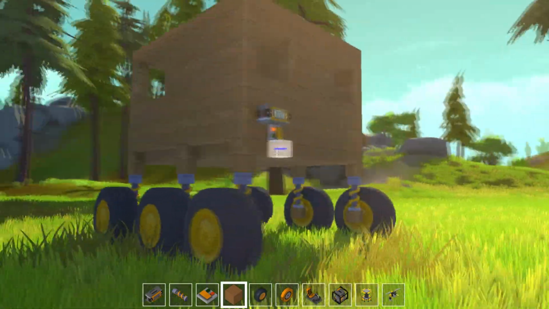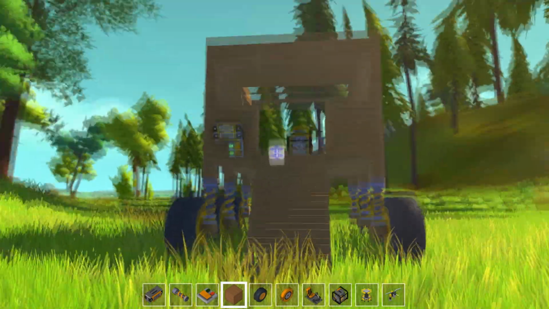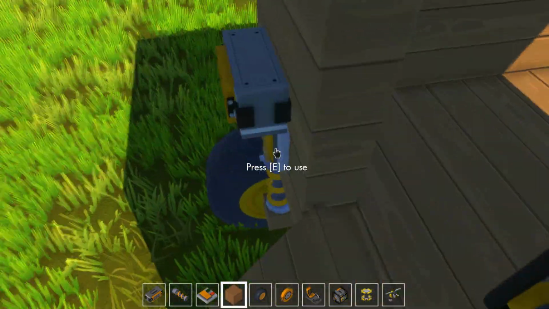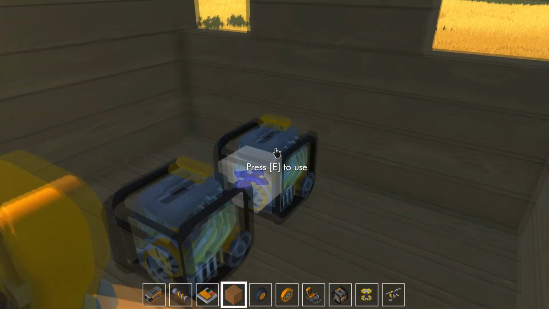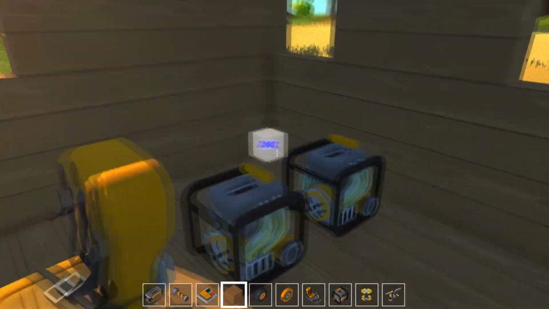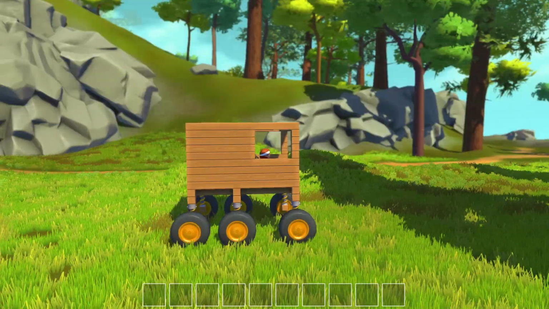So check it out. To get in, all you got to do is come here in the back and press this switch, and the door will open up for you. How cool is that? Then as you're going in, just press the switch before you leave. And check it out, it closes behind you. We've got both our engines back here. That engine's not in such a good spot. It's kind of in the way, but that's okay for now. And then you can sit down and use it, and there you have it.